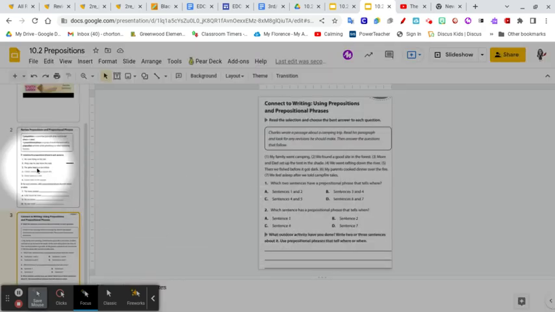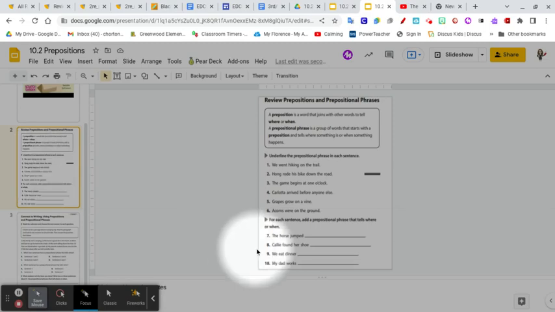Done. I'm going to go back to this slide because I did have another part. So for each sentence, add a prepositional phrase that tells where or when. So the horse jumped. And this is like a fill in the blank.